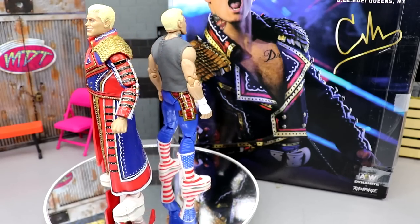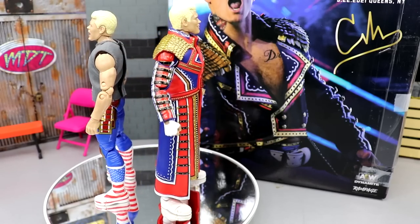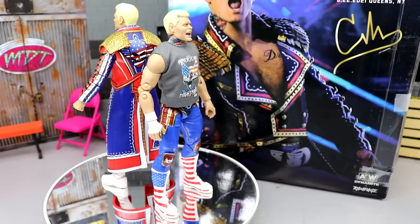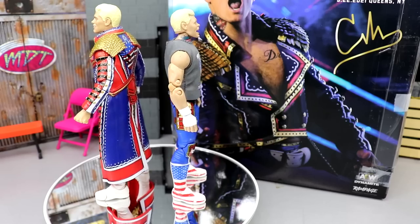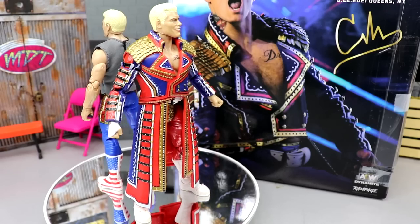Really, really enjoyed it. I love that you get a 2-in-1. You guys can see here that I have both display options, or two of the four, really, because you can have coat on with the red and gold. You can have coat off with the red and gold. You can have coat on with the Major Glory tights, is what I'm going to call them. Only real ones know who Major Glory is. I'm loving the ringside exclusive torso on the blue tights with the shirt.